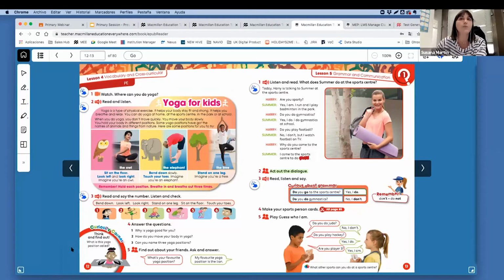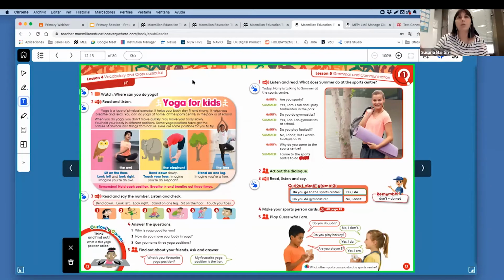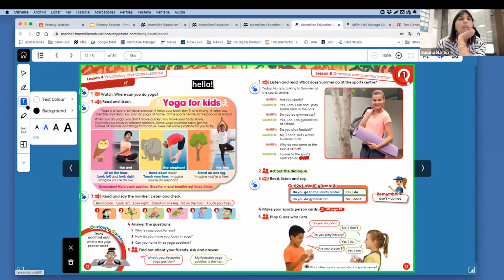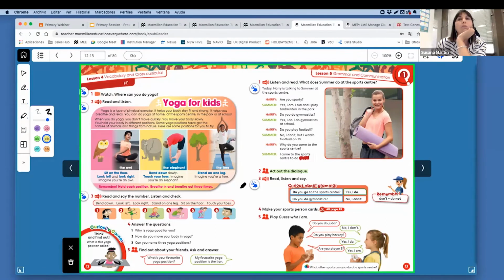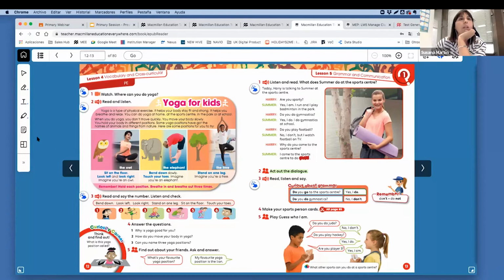close the tool. The next one is the text tool. I can add any text I want here, for example. And again, you can customize this by clicking on this little triangle and choose the text color, the background, and the size of the text. The next one is the highlighter. To select or to highlight any text you want. And the last one, which I think is my preferred tool here, is the notes tool, because it is a mix of a notes and a highlighter.